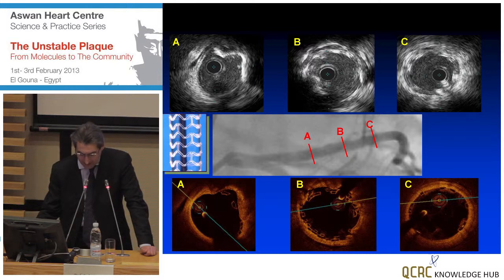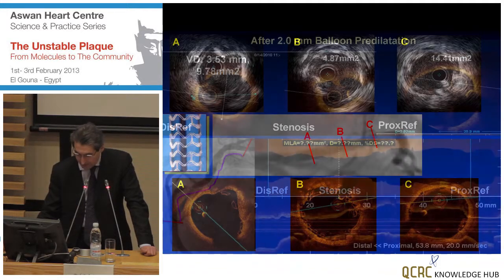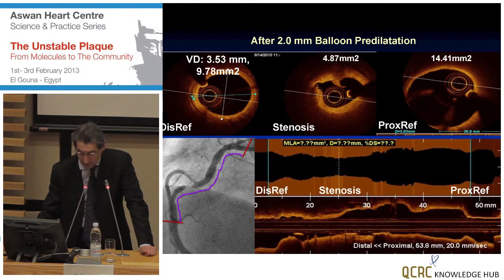So the superiority of OCT for the assessment of thin coverage of drug-eluting stent or apposition or any stents, and in particular of these devices that has been shown disappears much more efficiently when they are properly in contact with the vessel wall, is far superior with the optical coherence tomography. The other advantage of optical coherence tomography is that there is such a sharp delineation of the lumen wall interface, even when they have a complex wall interface, such as after balloon dilatation.